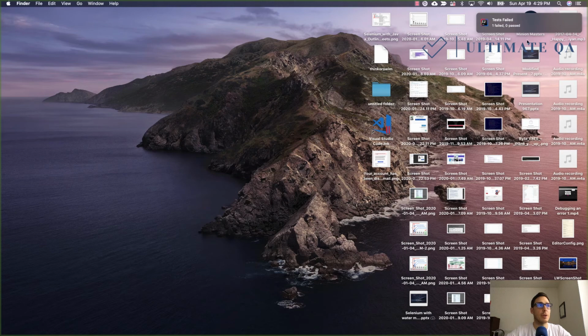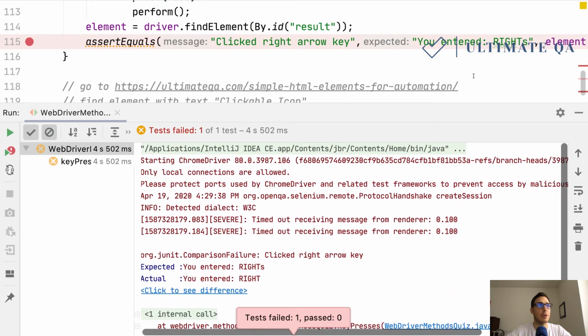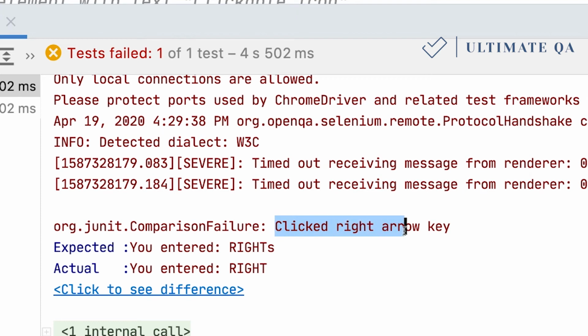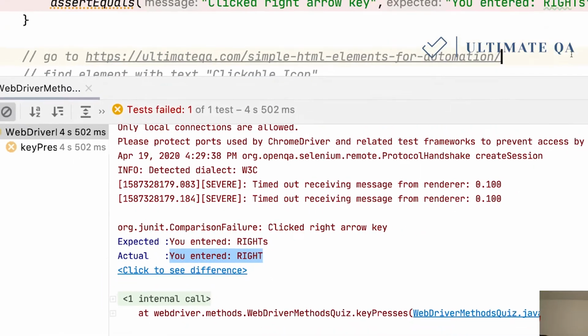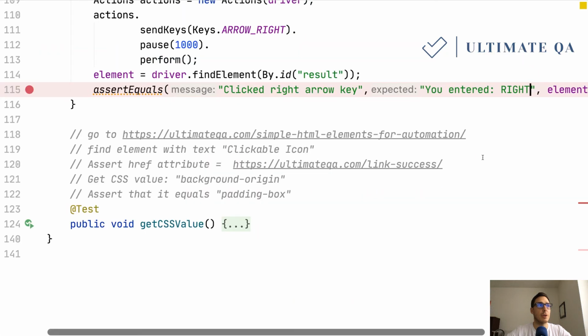See that? Test failed. Let's read our error message to see if it's friendly. Look, this is one of the reasons why I love assert equals, because it's so easy to understand what happened. Look, so clicked right arrow key, okay? Expected this, but got back that. So of course, we modified it, so we really should be expecting this back. But look how much cleaner it is and easier to understand exactly what happened versus the previous error. So let's return this back, and then obviously it will pass based on the error message.